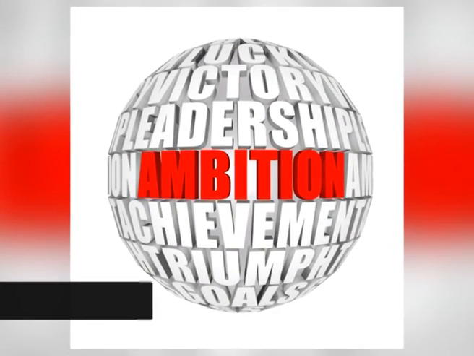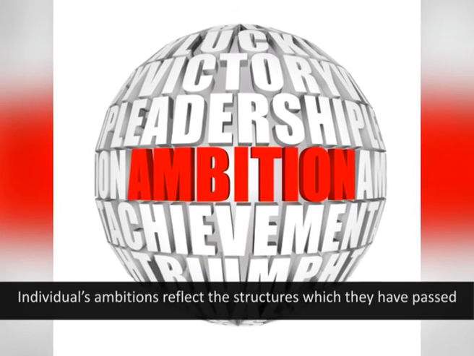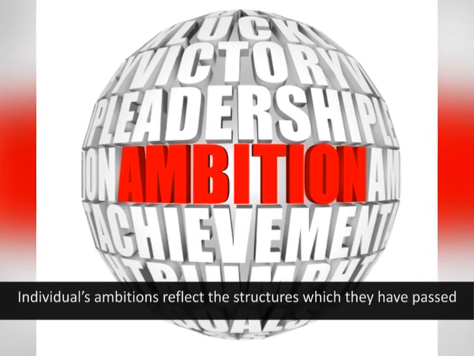He believes instead in an alternate theory, with the key concept being opportunity structure. Occupations can be observed as emerging patterns dictated by an opportunity which comes in the individual's life, initially in education and then consequently in employment. The individual's ambitions reflect the structures throughout which they have passed.